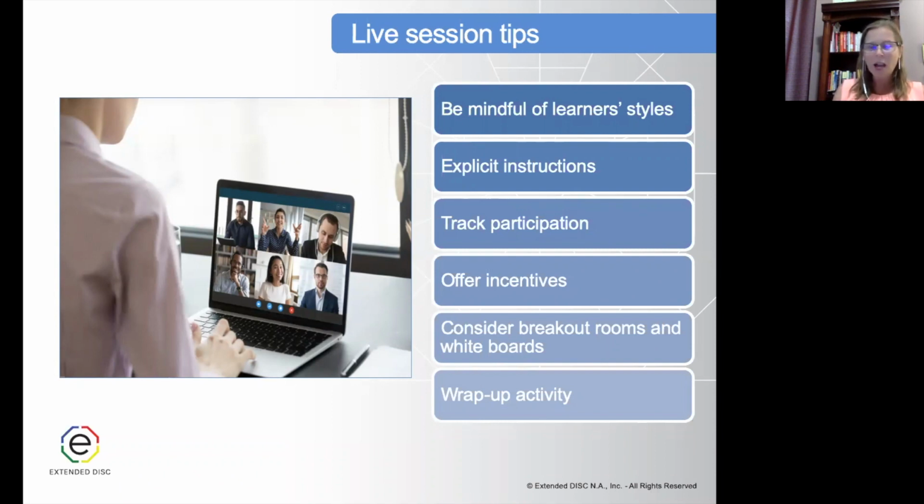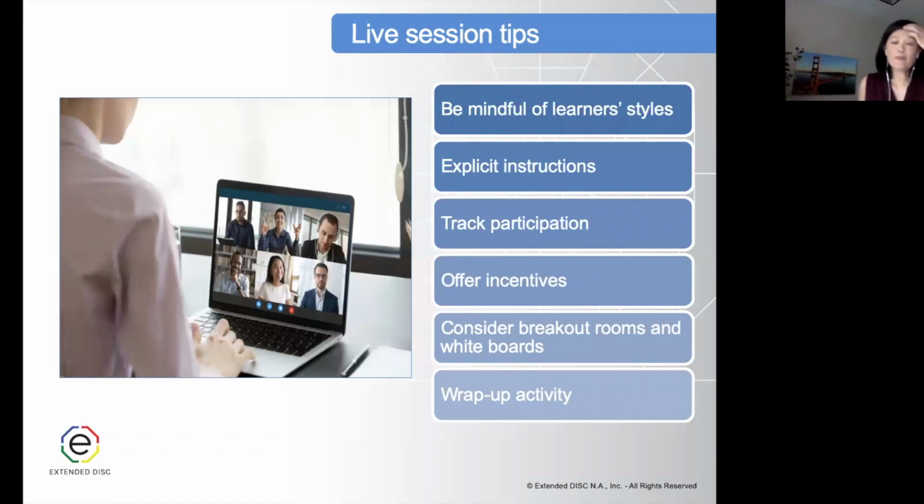I can't tell you how many times I have popped into breakout rooms and the participants are like, yeah, I don't remember. What am I supposed to be doing? And it's like, oh, you should have asked that in the main group. And then I go into all the other breakout rooms and they all have that same question. So ask it in that main group if you're unsure before you go off, because you want to make sure you give them those detailed instructions on exactly what you need from them and what they should be doing.